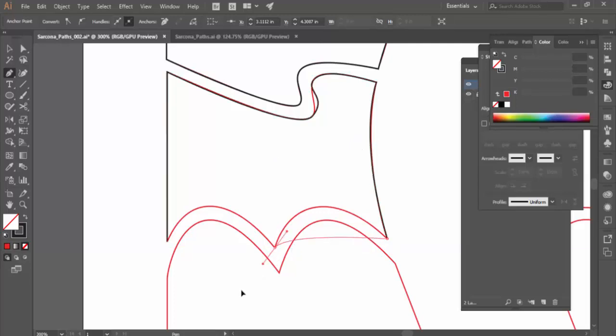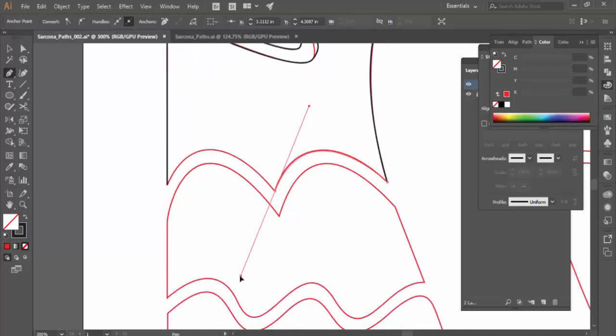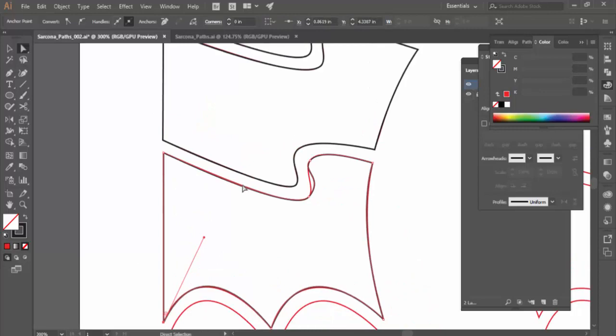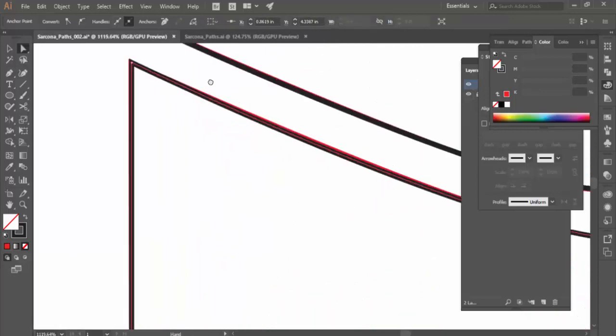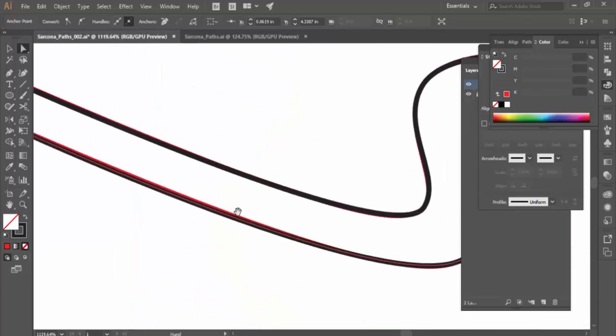So I'm going to drag this to that. Now sometimes you won't be able to, and that's not a huge deal. Sometimes you will be able to, and then you can tweak it. I'm going to Alt click this, click that, and drag this up like that. Okay, so now I switch back to my direct select. I check out the start of it. I move my way up. That's good. A little bit of red showing here.